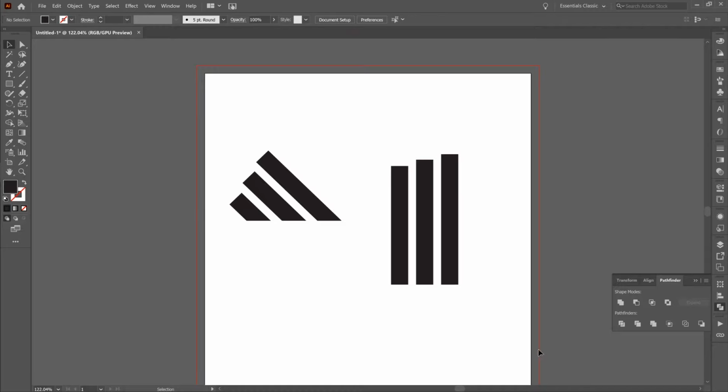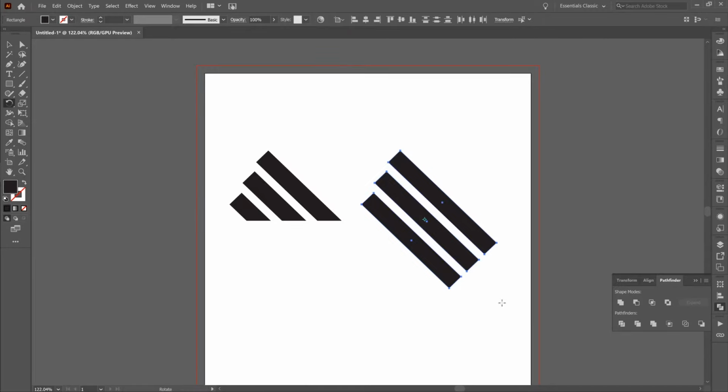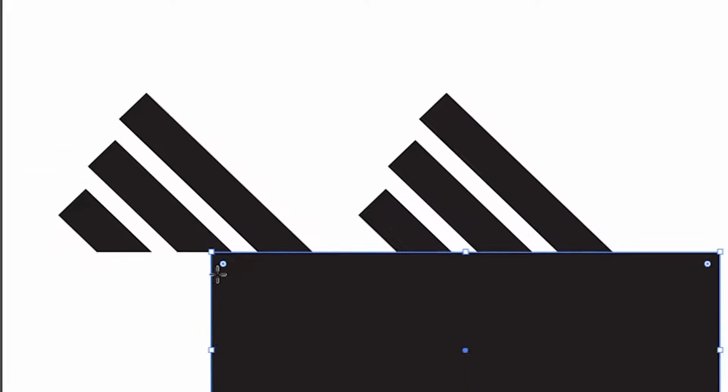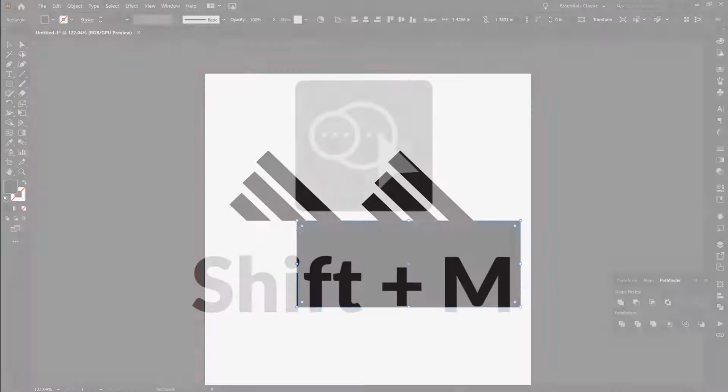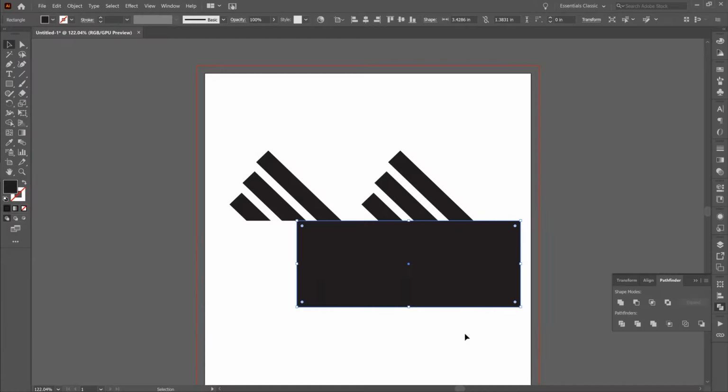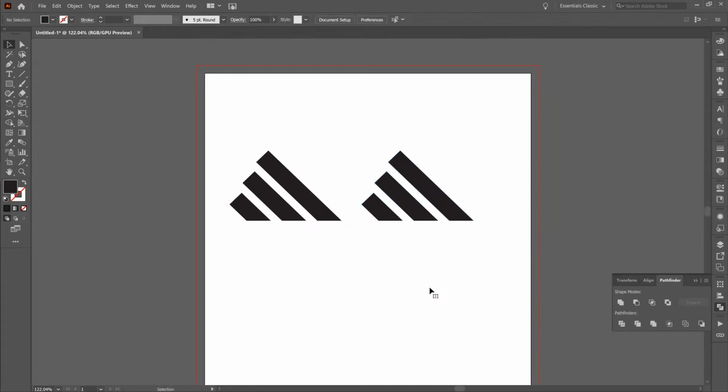Now, this is what I'm going to find out. There's another tool that kind of similarly does what I'm trying to do to get the same result. And so I'm going to take the same 3 bars. I'm going to draw a rectangle over the bottom parts that I want to get rid of, okay? And then that line is going to be lined up where I put the divide on the first logo. And then I'm going to use this tool called the Shape Maker, which is basically the entire Pathfinder tool put into one tool. It's actually really cool. So I'm gonna select the Shape Maker tool, and I'm gonna select everything inside this rectangle that I drew, and I'm just gonna delete that.